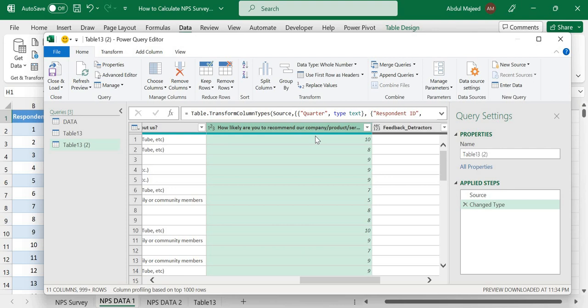So a second method of computing the NPS was proposed, and that method recodes the three categories.